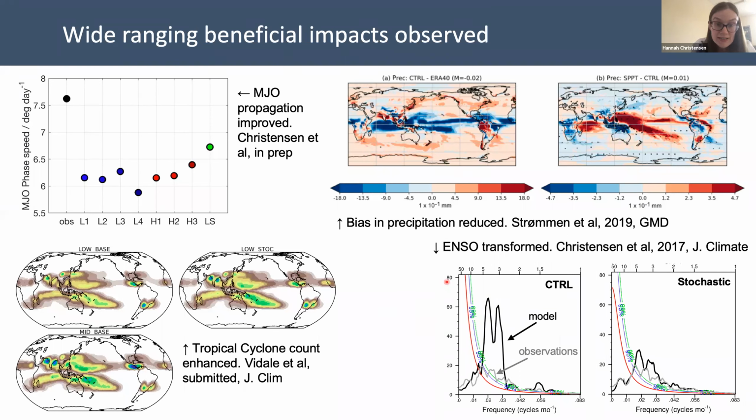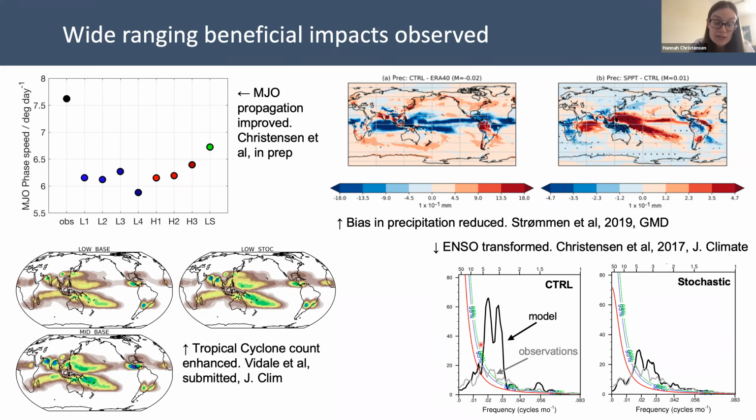So maybe one which I can talk about is this result here, which was the first time that we put a stochastic scheme into a coupled climate model. And the big result that we found was that ENSO, the El Nino Southern Oscillation, was substantially improved in that model. So this is a power spectrum of ENSO. The black line is showing the control model power spectrum compared to the observations in grey.